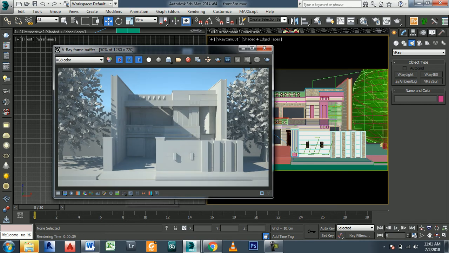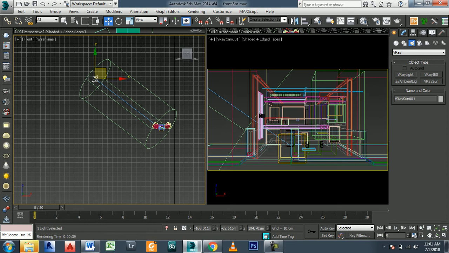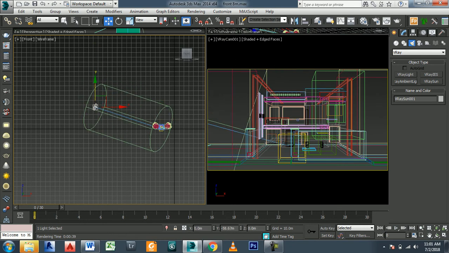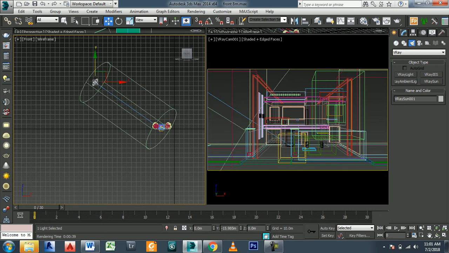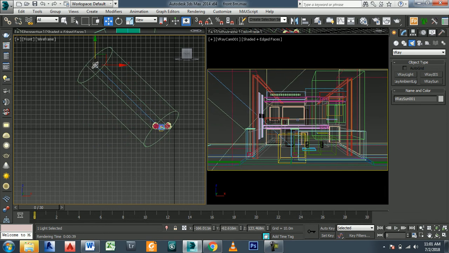Click here and I can see a good result. Now you can move your camera and you can move your light according to your need. For example, if I want less light, like evening time, I will drop the sun. For example, if I need too much light, like daytime, it will go up.